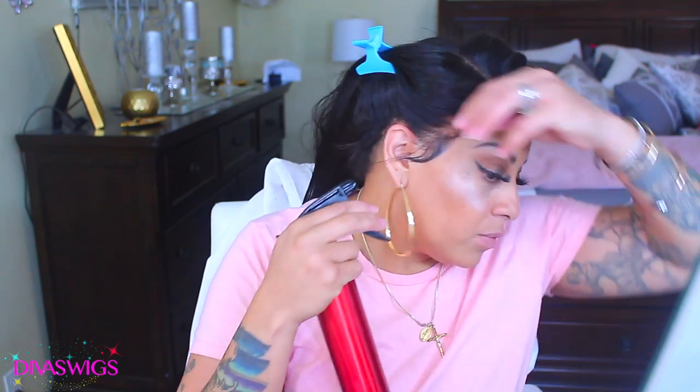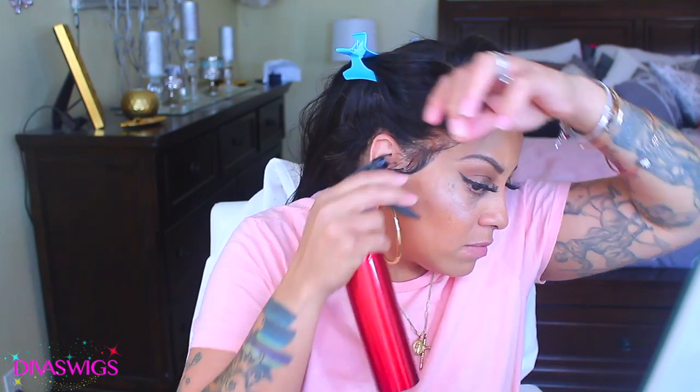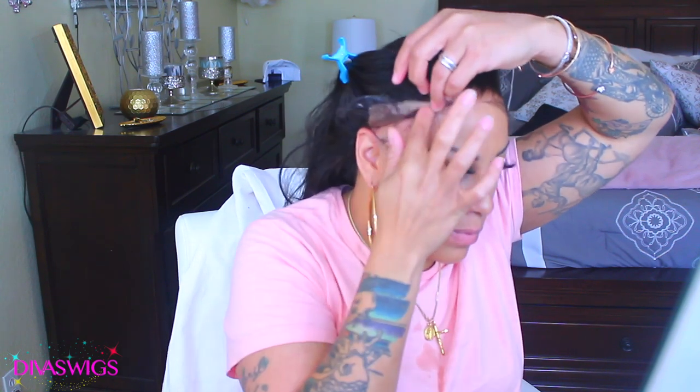So guys, the first thing I'm going to start with is this water that has conditioner in it. I'm just going to spritz some right there on the ear and just take my fingers and brush it through. Being that this hairspray doesn't really hold as strong as glue would, this is really easy.